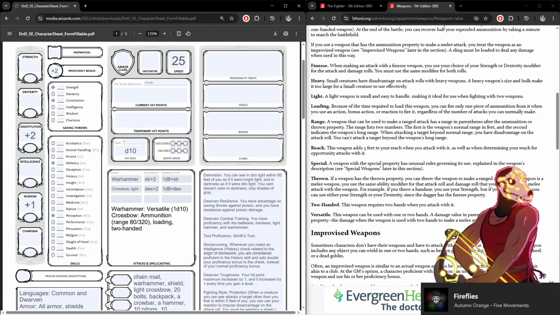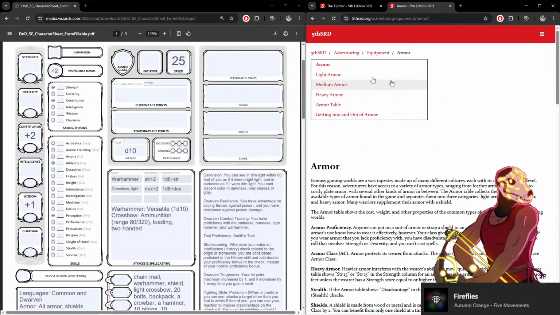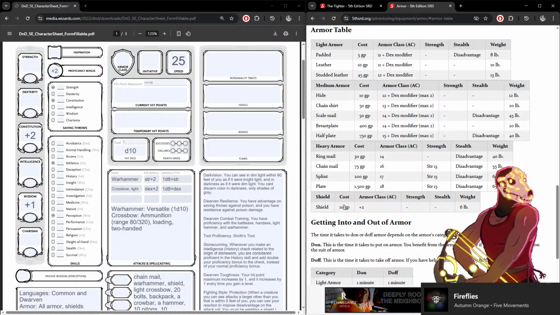So let's jump back up here to equipment and go back to armor. Even though it's adventuring gear, a shield is actually under the armor table right here. +2 to armor class. So we'll start there. So our AC gets a +2 no matter what else we do to it. And then we got chainmail, which is a 16. So we don't get any other bonus besides the shield. So that makes our armor class 18 to start out with, which is not bad for a first level character.